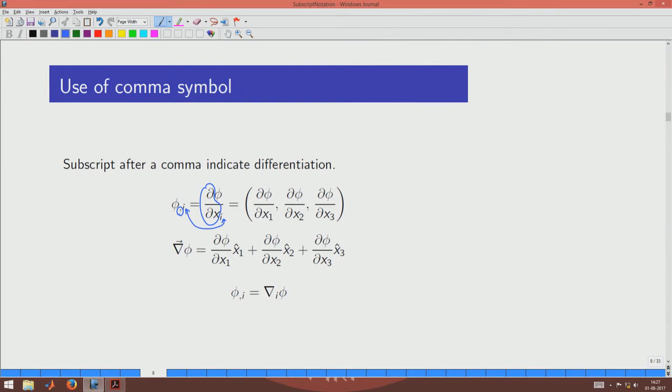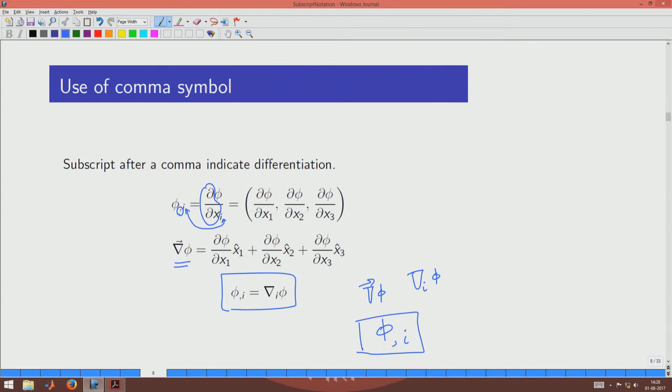So, what we mean by that is you could write expressions like this. Whatever you have written here, which is nothing but the gradient of phi, is written in this form. So, you could write what is the gradient? Gradient of phi you would write this way, or you would write it in this way, but you could write it without any other symbol. The nabla symbol that is here is not used. You could actually just put a comma there and then i here, and this is enough to say that it is a gradient of phi with respect to the distance variable xi.